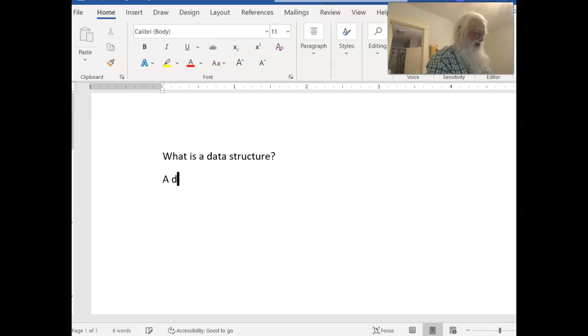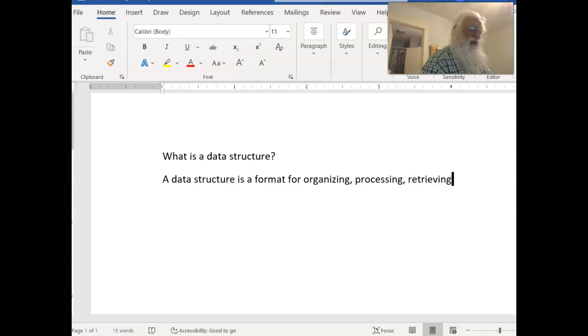A data structure is a format for organizing, processing, retrieving, and storing data.